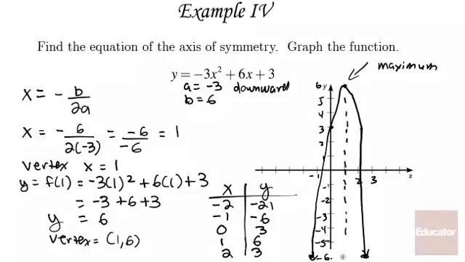Okay, so this time I found the axis of symmetry as instructed, and then I graphed the function by finding the vertex and then finding a few other points and then reflecting across the axis of symmetry. So today on Educator.com we discussed our first lesson on quadratic functions and then discussed how to graph those functions.